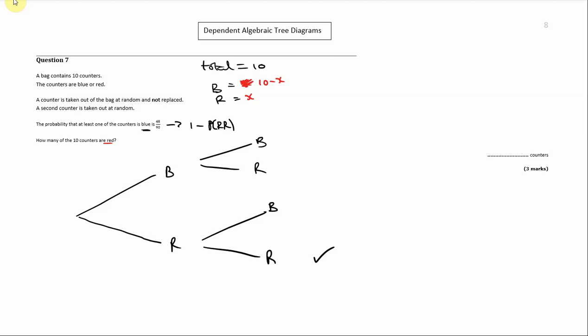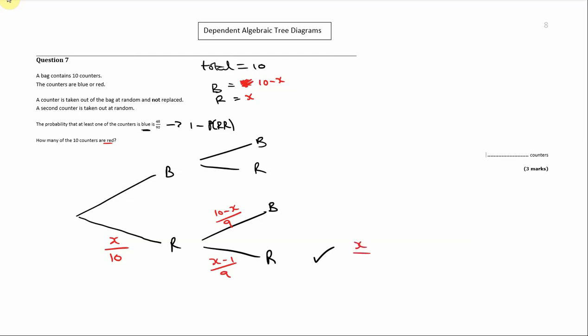So, the probability of red in the first instance is X over 10, because there's X amount of red counters and there's 10 in total. If we take a red one, we're going to have X minus 1 reds in the bag. And if we take one out of the bag, we'll have 9 total. The blue wouldn't change, the blue would stay as 10 minus X, but it would still be out of 9 because there would be 9 counters in the bag. We don't need that, I just did it to show you how the total of blues wouldn't change, but the total of the whole thing would.